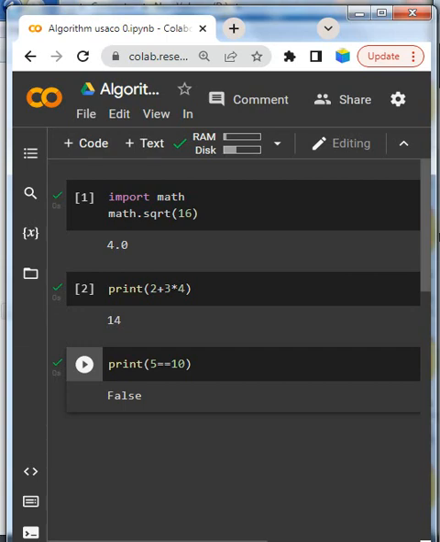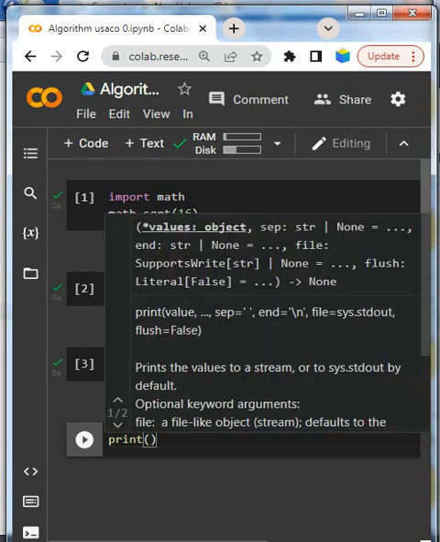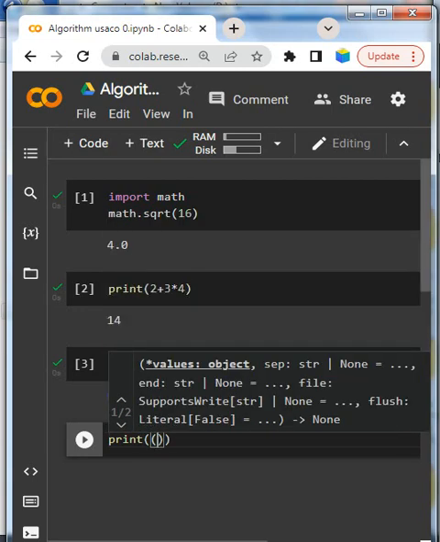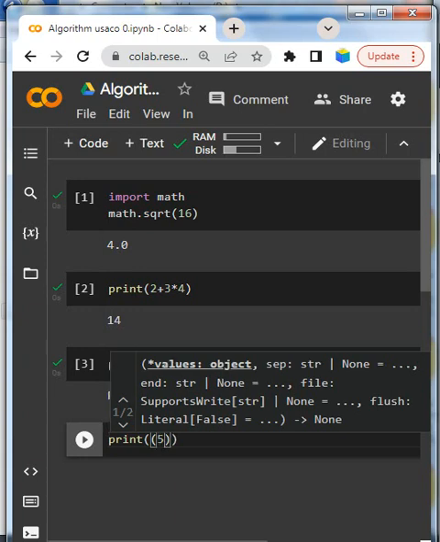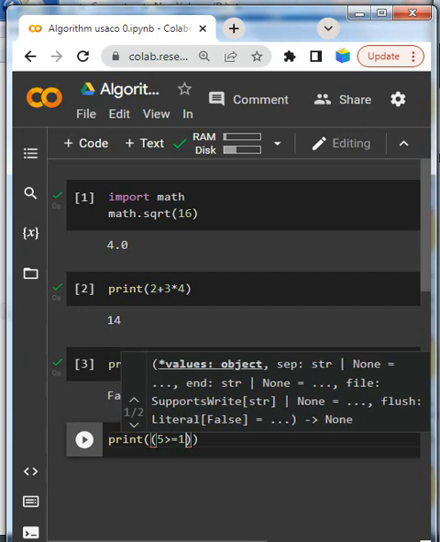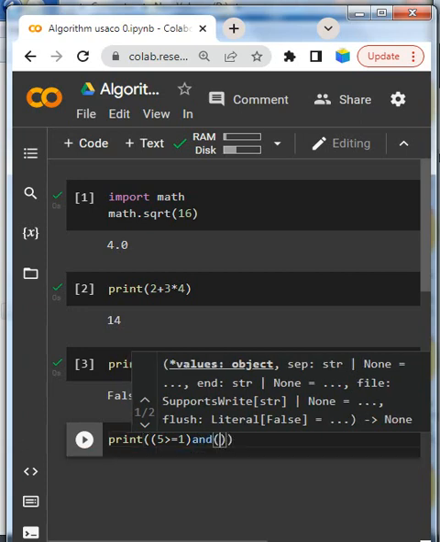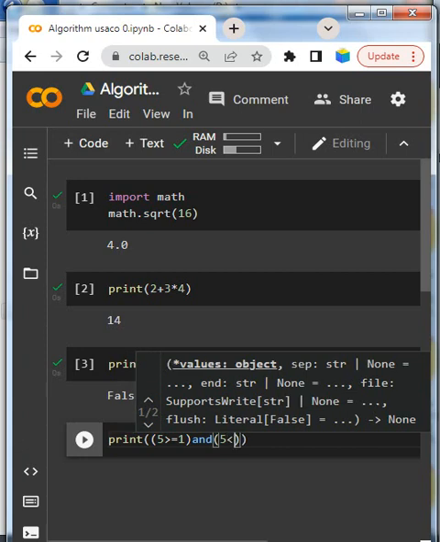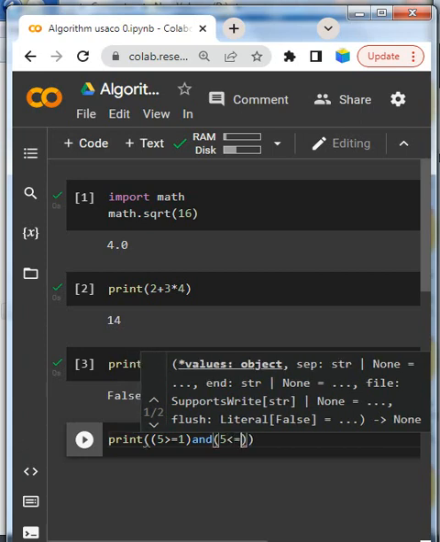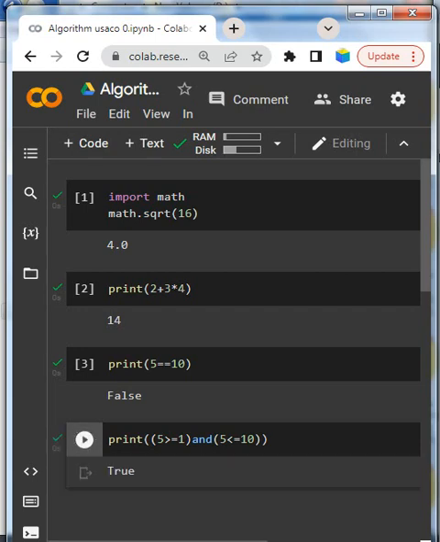If you write print with a parenthesis, and then again another parenthesis because we need to write the and: 5 greater than or equal to 1, and then 5 less than or equal to 10, again using parentheses.